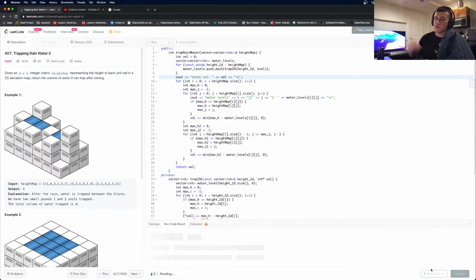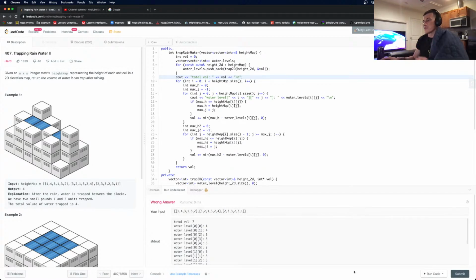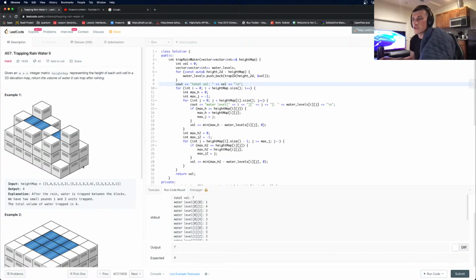All right, so let's just figure out how to subtract properly, and that's it. Total volume 7, that's what we return actually. That's why it's a little bit incorrect, because we should subtract this and nothing here. So the water level is fine. What we say here is max H and max G, all right? So we go now with J. We start from here, right?